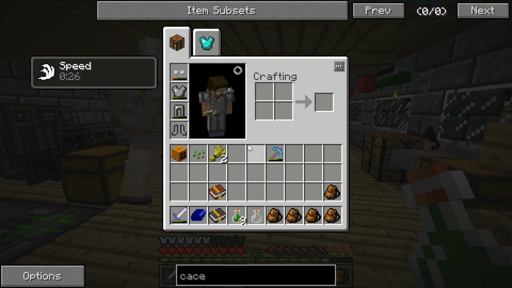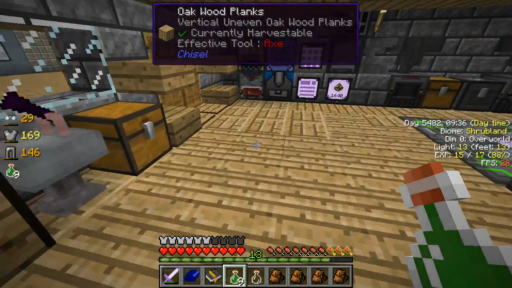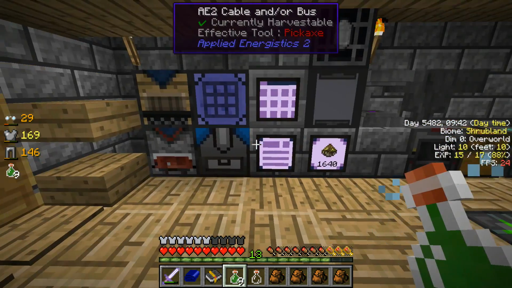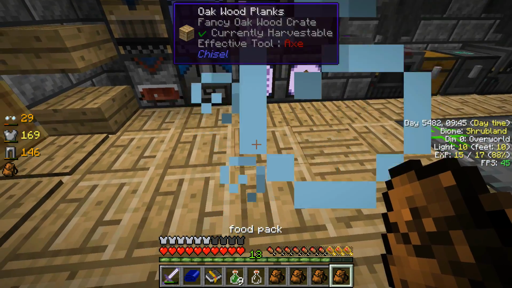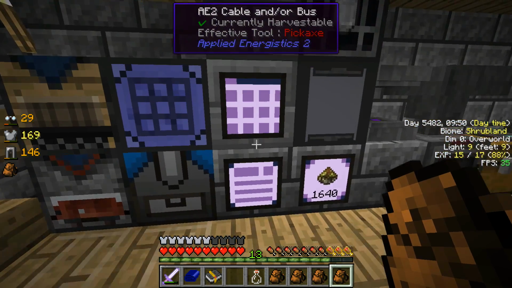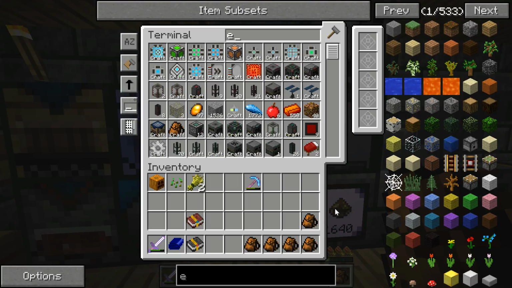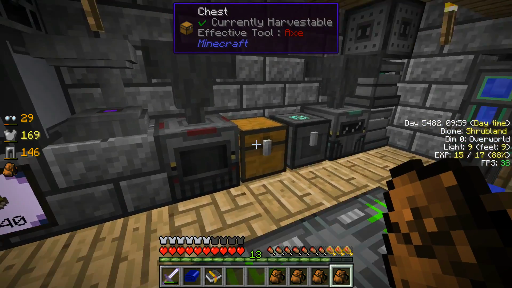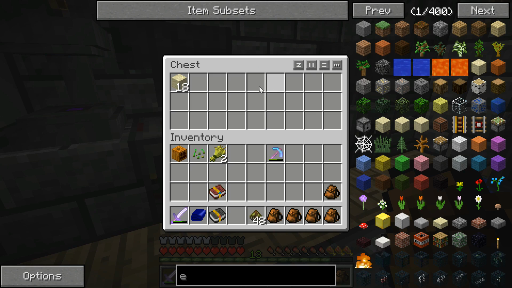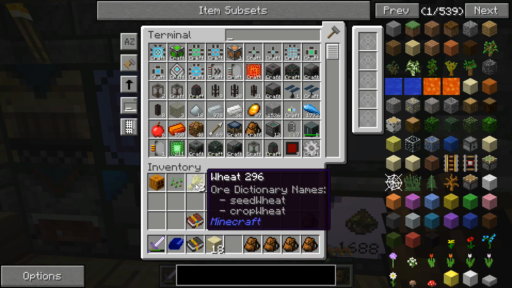Ooh. What does that do? Oh, cool. Gives us speed. Cool. We'll have to save that. Put our empty bottles back into our system. Got some more biofuel. Sand in there. Throw that back into the system.